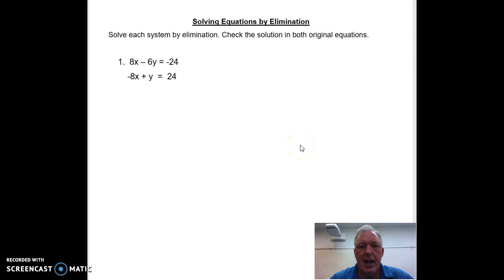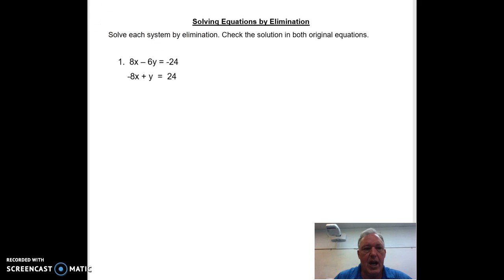Students, this is another lesson on solving equations by elimination. In the first video that we looked at together, we solved equations in the same way using elimination, but in the first video, the coefficient was the same number. And all we had to do was look at what the signs were, add or subtract, solve for the other variable, plug that variable into one of the two original equations, and then show what our solution is.